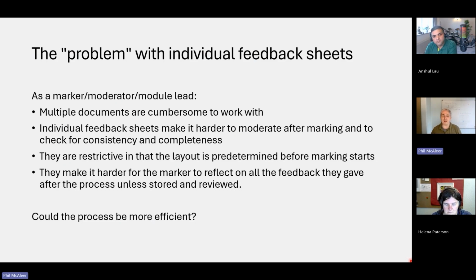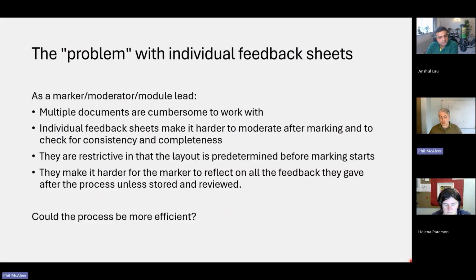I'm sure many people have had that experience of getting halfway through a pile of marking and realizing there's a fairly obvious spelling mistake right in the middle, and while you're trying to comment on students' communication, you've got this glaring issue and there's nothing you can do about it. If the feedback sheet wasn't generated till after all the feedback's done, then you can try and resolve all those problems.